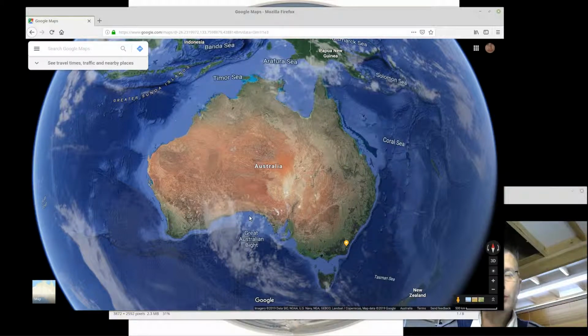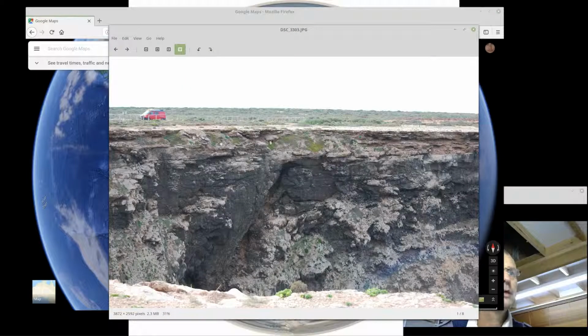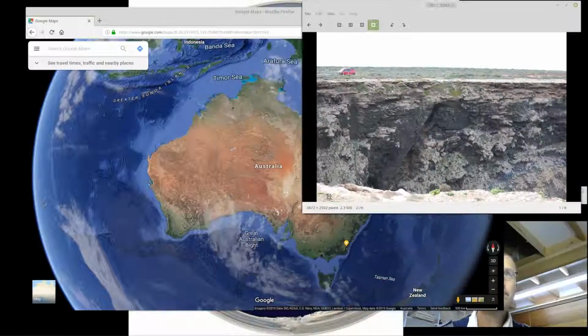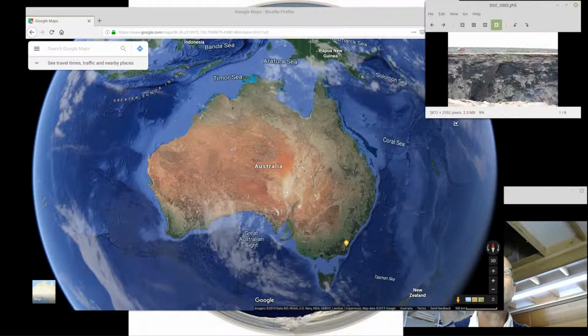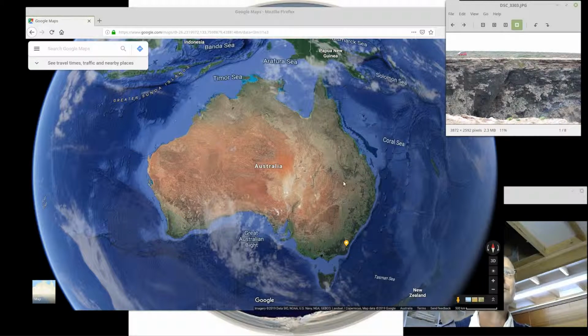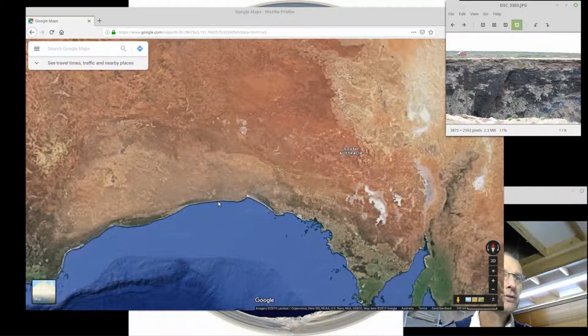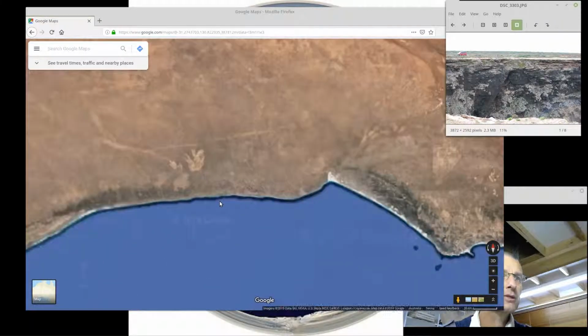Now I'll just zoom into the area where that particular photo was taken. I'll just roll it out. There's that guy. Let's put him up there and make him a bit smaller. Okay, that's reasonably well fitted in the frame. So I'll zoom in to where that photo was taken from, and it's pretty well bang there where my mouse pointer is.